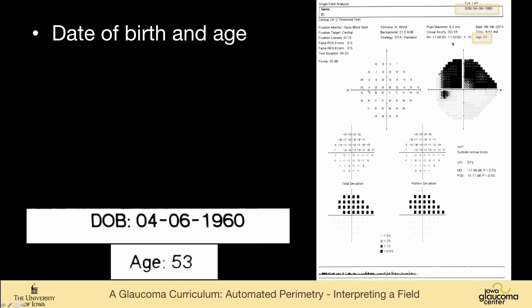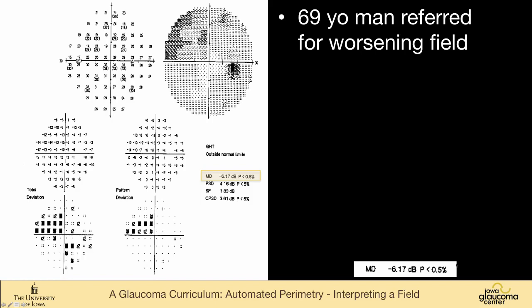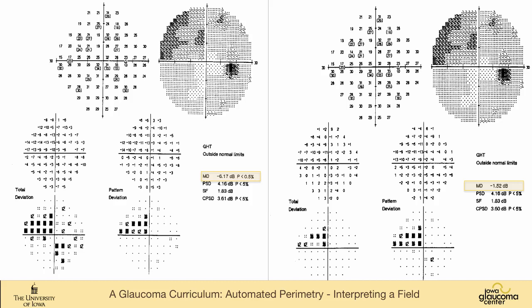Up in the upper right also tells you the patient's birth date, calculates their age. So this 53-year-old patient, sometimes those numbers are entered wrong. This is a 69-year-old man who came a very long ways to see me because his visual field was suddenly worse in his only good eye. You can see that his mean deviation is minus 6.17 decibels. We repeated his field and the mean deviation is down to minus 1.5 decibels, much better, much improved. But when you look at this patient's field, you can see that the grayscale looks the same. You can see that the pattern deviation looks exactly the same.